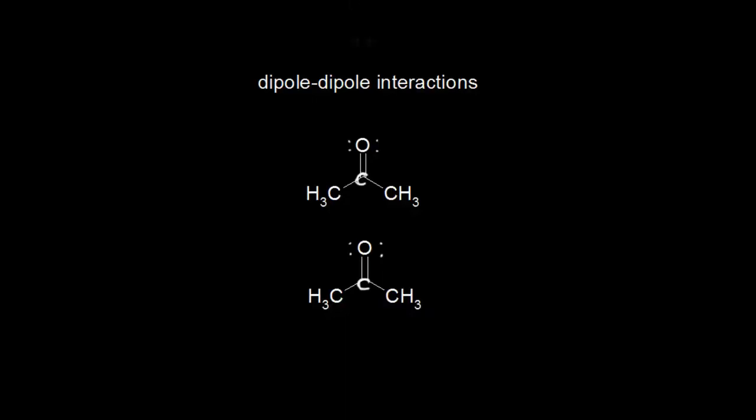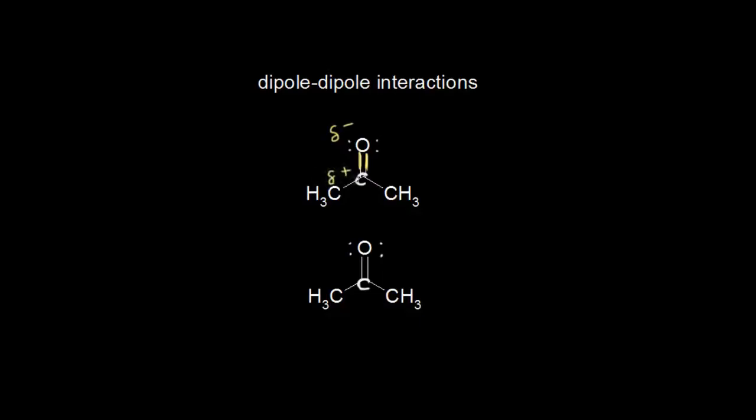If I look at one of these molecules of acetone here, and I focus in on the carbon that's double bonded to the oxygen, I know that oxygen is more electronegative than carbon. And so we have 4 electrons in this double bond between the carbon and the oxygen. So here, I'll try to highlight them right here. And since oxygen is more electronegative, oxygen is going to pull those electrons closer to it, therefore giving oxygen a partial negative charge. Those electrons in yellow are moving away from this carbon, so the carbon's losing a little bit of electron density, and this carbon is becoming partially positive, like that.